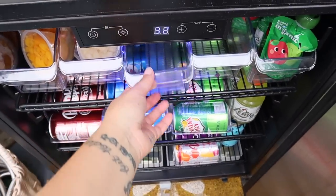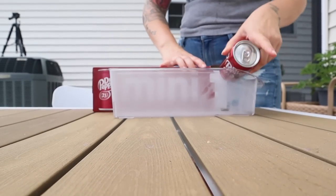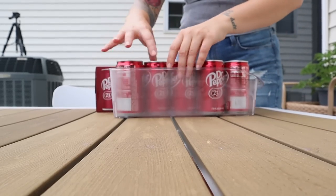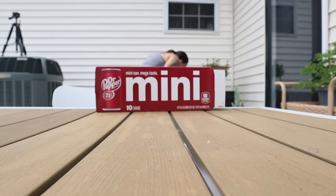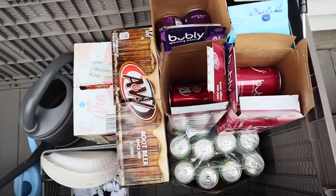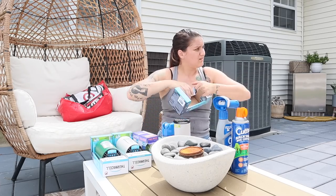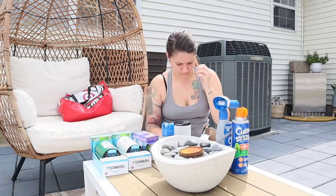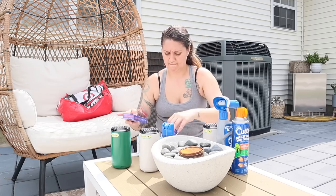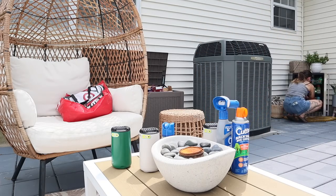Before we get into spraying for the bugs I just wanted to get all of Sawyer's Dr. Peppers into the mini fridge and have them nice and cold for her. I decided to use this smaller container on the top shelf — that way it's separate from everything else, she can easily see it, and she knows it's designated for her. Only five of them fit in here which is fine because it'll take her like two weeks to drink five of these. I stored the rest in our new deck box — there's plenty of room. I'm going to continue filling that up with all the things from Target, but first I also wanted to take them out of their packaging and get the yard spray ready.